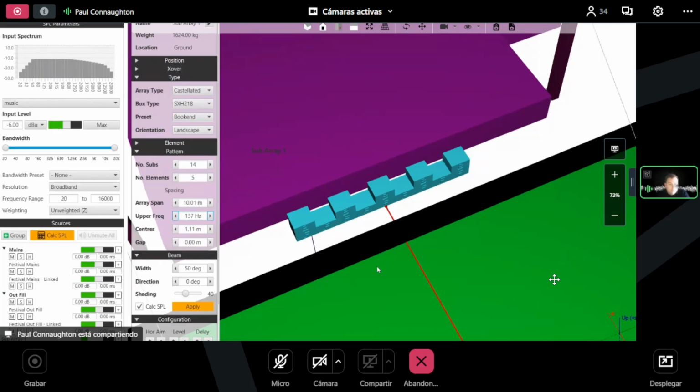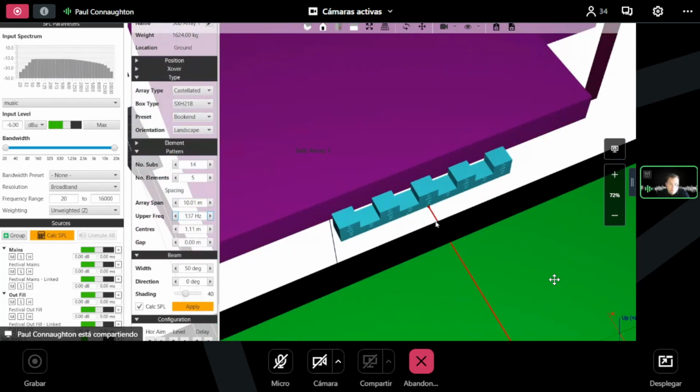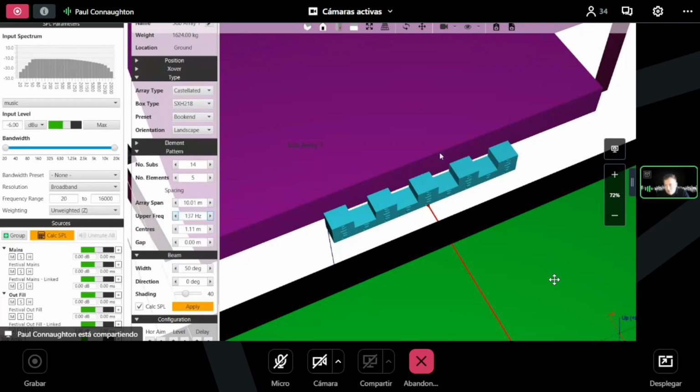So please also be aware, for those of you looking at cardioid configurations, that the upper frequency here, which stipulates the highest frequency up to which we have control in our array, is based on a half wavelength condition. As I'm sure you're aware, it needs to be treated with a little bit of caution, as depending on how much processing and beam control is applied, it can start to be optimistically high, if you will.